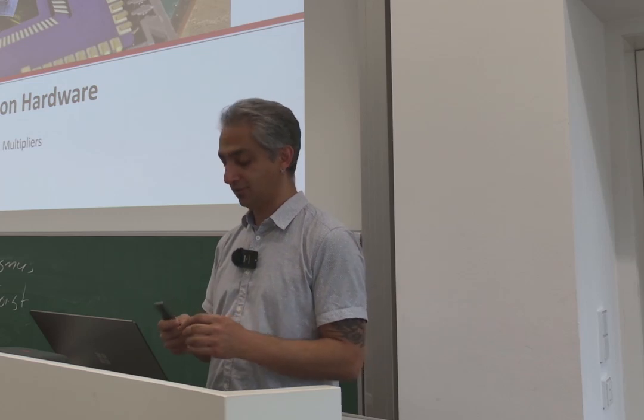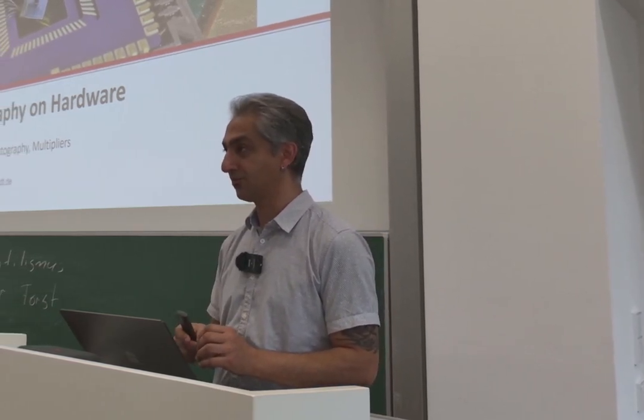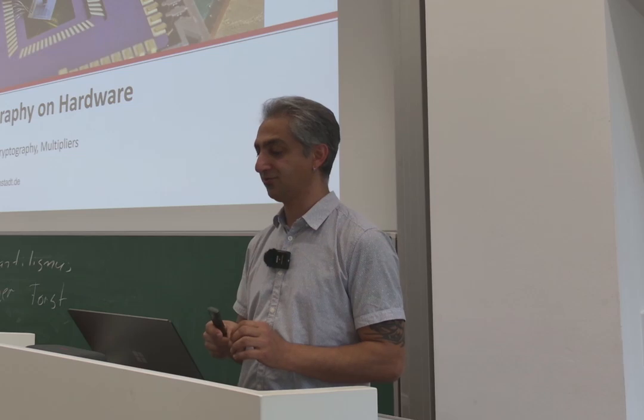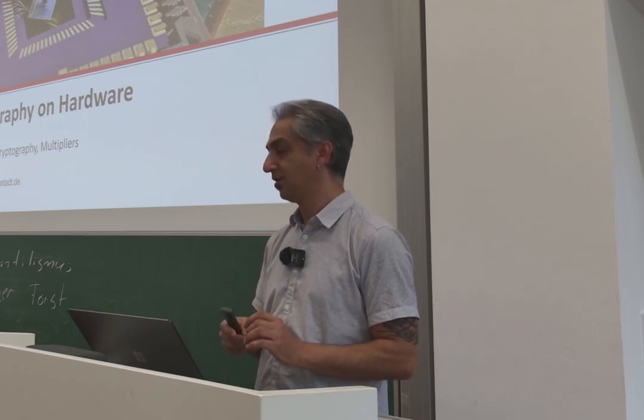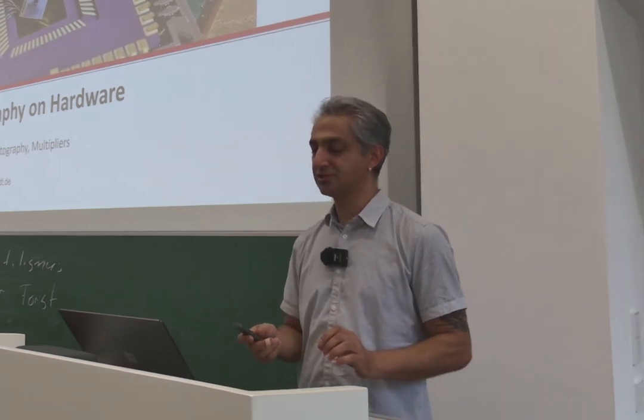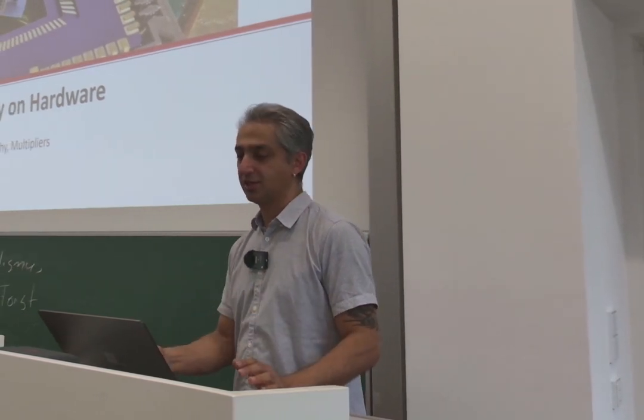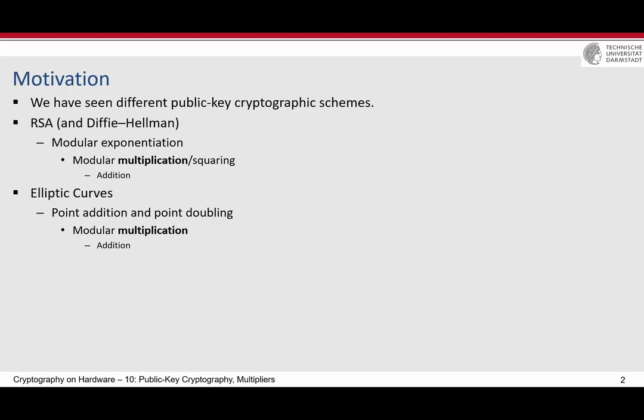We have up to now seen different public key cryptographic algorithms and also how to implement different kinds of adders, which are essential for most of the public key crypto algorithms. And as we learned, some of these algorithms also need multiplication, and we need the adder for the multiplier. Most of these algorithms use modular multiplication, and RSA and Diffie-Hellman need modular exponentiation. Today we see how we can implement multiplication in an efficient way.